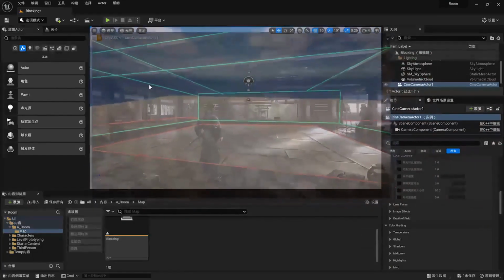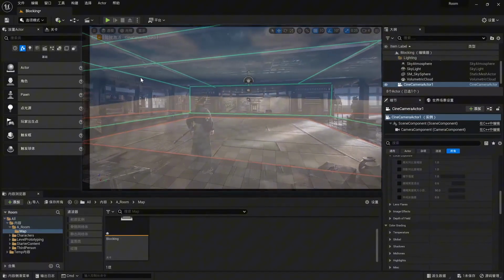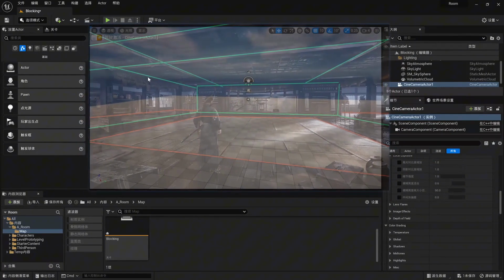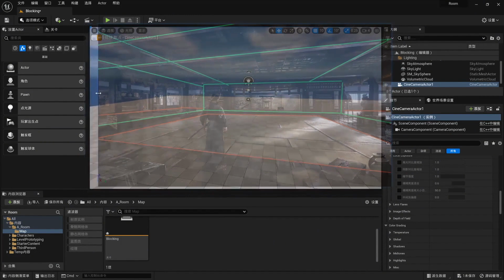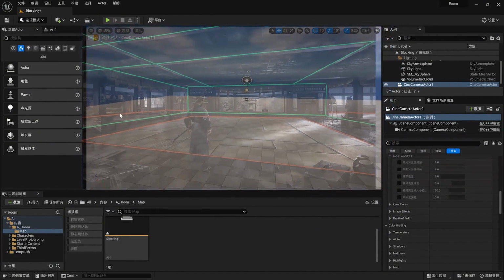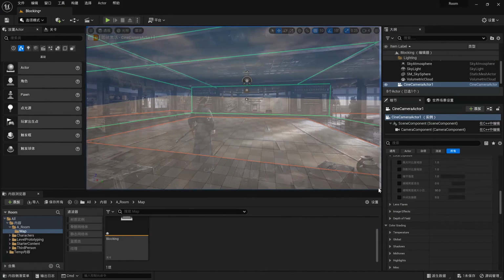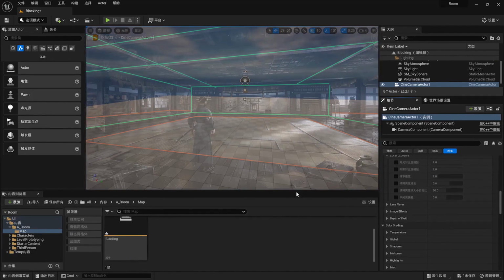Now paste the image and adjust its position. Adjust the position. OK, there. Let's adjust this.